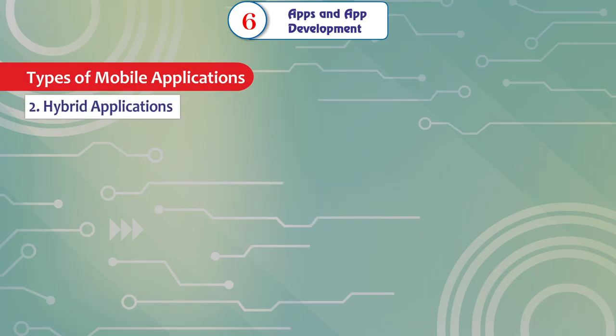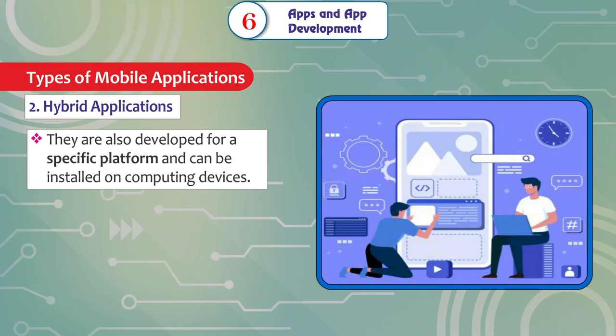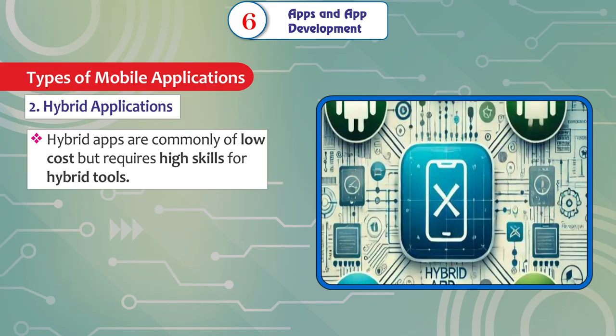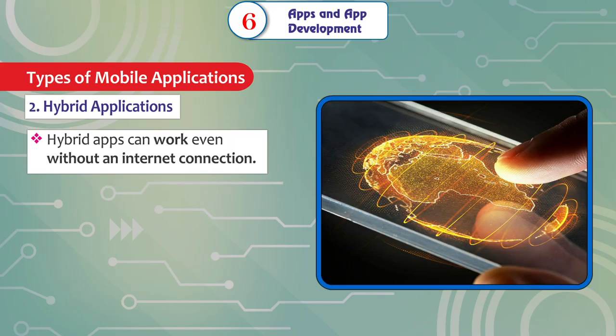2. Hybrid applications. Hybrid applications are a combination of both native and web applications. They are also developed for a specific platform and can be installed on computing devices. Hybrid apps are commonly of low cost but require high skills for hybrid tools. Hybrid apps are often mentioned in the context of mobile computing. Hybrid apps can work even without an internet connection.